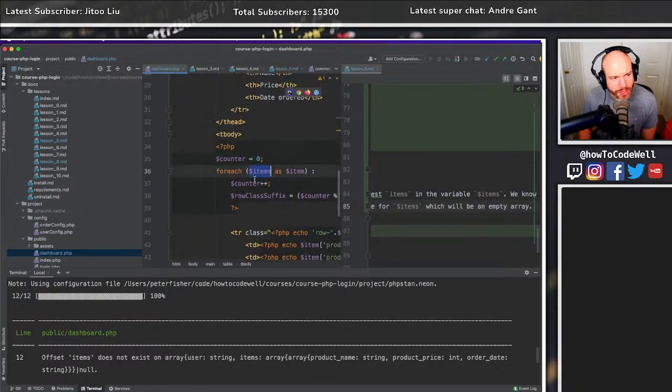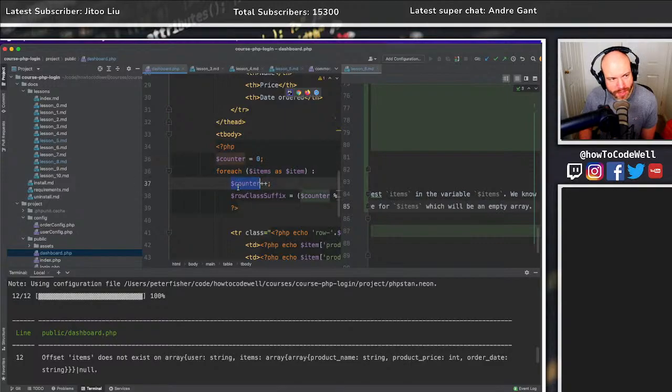So that's a loop. For each items as item, this means that this is an array of items, which means that now I have an item variable, and whatever is assigned to that element is in item. I'm then incrementing the counter, so that's counter plus plus. So for every item, counter increases by 1.